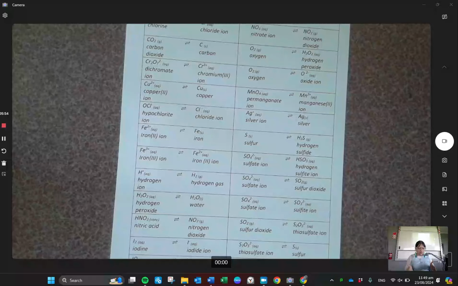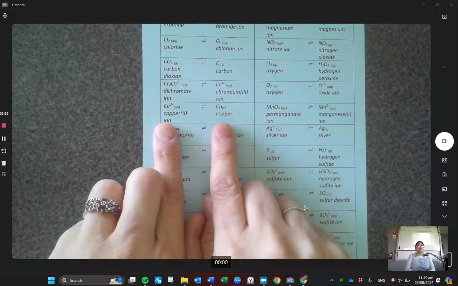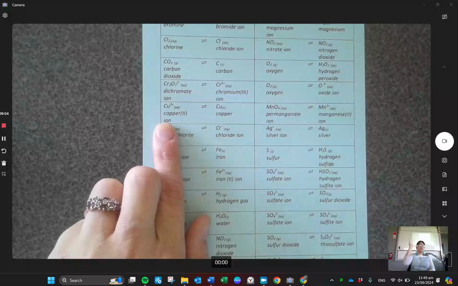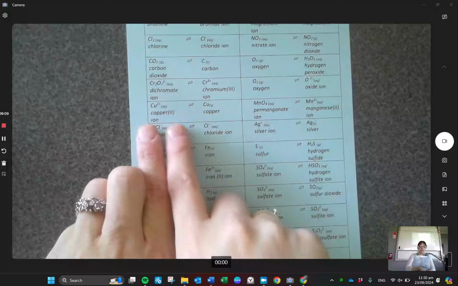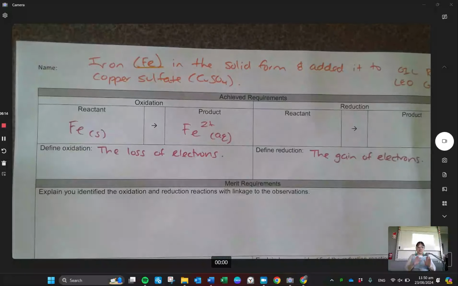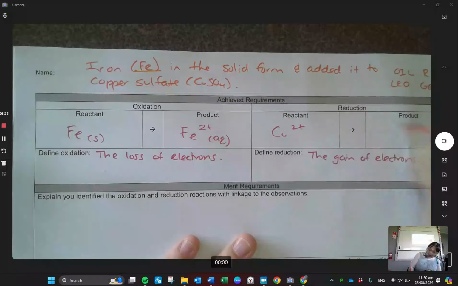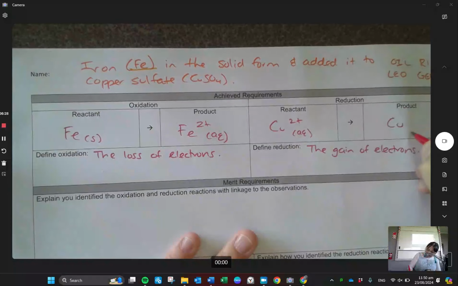So if we look through our list and we look for copper, I see copper right here, and I see we have the copper 2 ion going to copper the metal. Again, we have to think about what order that reaction is supposed to go in. So we started with the blue color. We've ended with a solid that is a pink brown color. So it's going in this direction. Now, since one half of my reaction is oxidation, the other half must be the reduction half. We always have to have them in a pair because I can't create or destroy my electrons. So we start as Cu2+, and then we go to Cu. This was aqueous. This is now a solid.